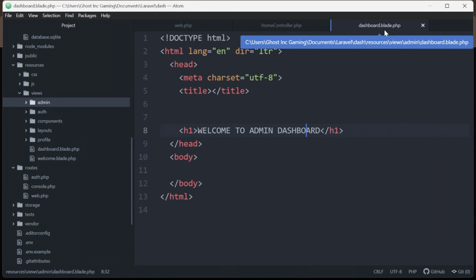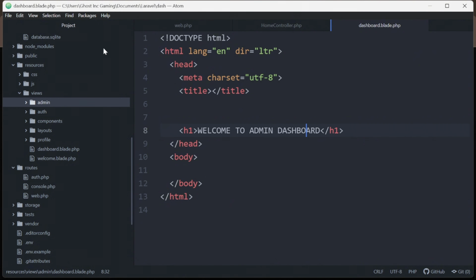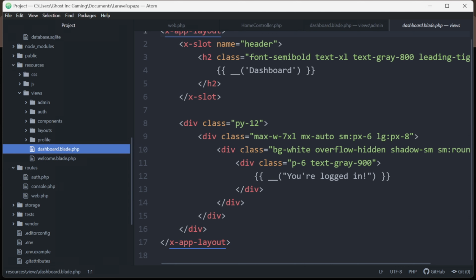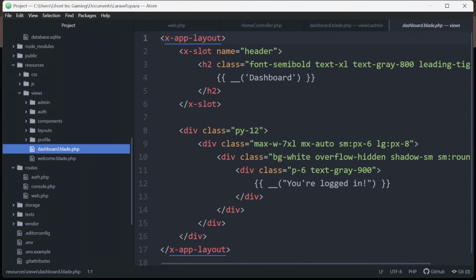Now, for that to occur, we need to manipulate another concept. Already we have something that we have been seeing when you log in, which is this page called dashboard, which shows you this nice dashboard and tells you that you are logged in, and we've got this, which is our landing page. But for us to be able to manipulate which page is going to be used, we are going to be using a different type of system.